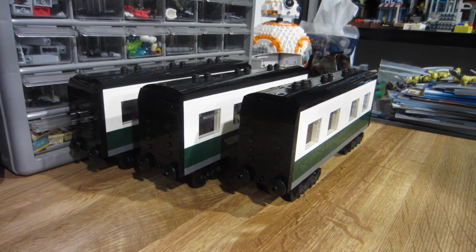So the next thing I'm going to do is probably show you my freight cars, a couple of their loads, or generally what the loads look like. I know what the freight cars in the yard are going to be, so I'll show you those. That'll give you a general idea of how I do all my freight cars, at least that style of freight car. So I'll go ahead and switch out our coaches for some freight cars.